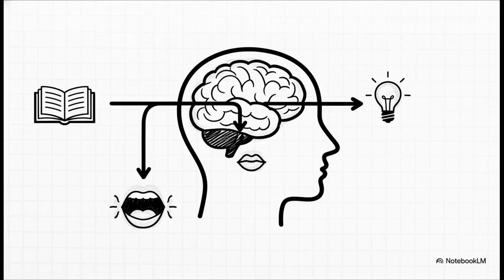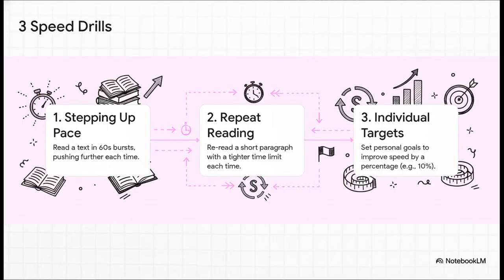Reading out loud, or vocalization, feels like it's helping, but it is a massive drag on your speed. And the same thing goes for its quieter cousin, subvocalization. You know, that little voice in your head that sounds out all the words as you go. Both of these habits are like hitting the brakes on your brain, stealing energy that should be going towards actually understanding the meaning. So how can we help our learners break that speed barrier?